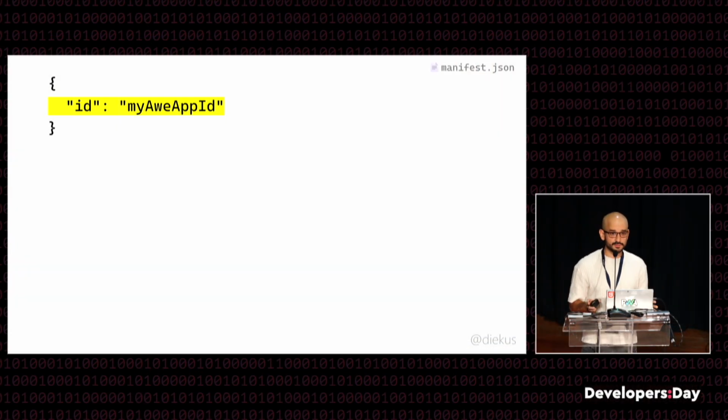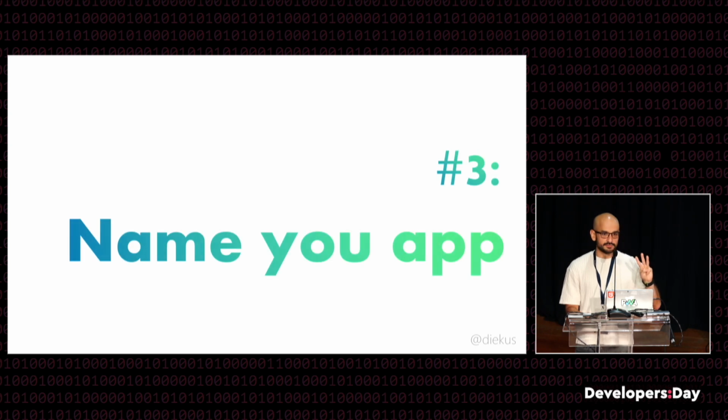Now, this does not have to be a URL that resolves to anything. We're just adding a unique identifier. It'll basically avoid a lot of issues, like, for example, the user installing the same application multiple times. We don't want that. So we're trying to get developers to adopt ID. It's a great idea.